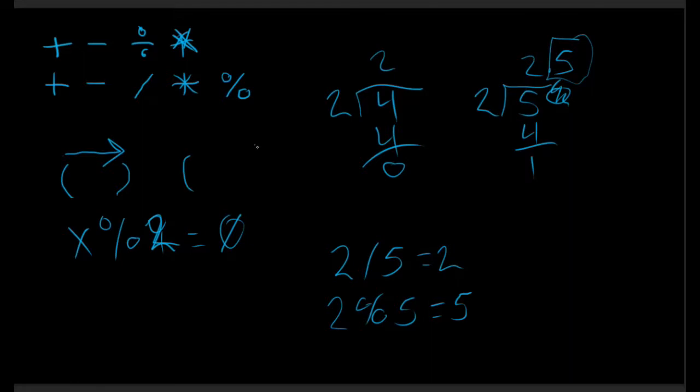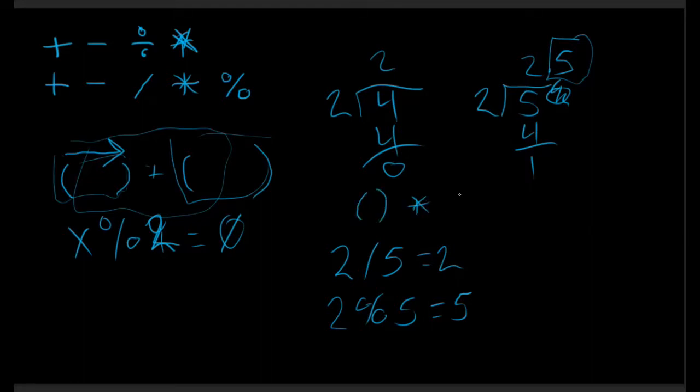Now, if we have multiple things in parentheses, this and this, plus that and that, it will always do this set of parentheses first, then this set of parentheses, then it will do the addition. So it will do the order of operations. The order of operations in programming is your parentheses always go first, then it does multiplication and division in whichever order. So it doesn't really matter if division's first in the line going from left to right, it'll do division first. So these two are kind of interchangeable.